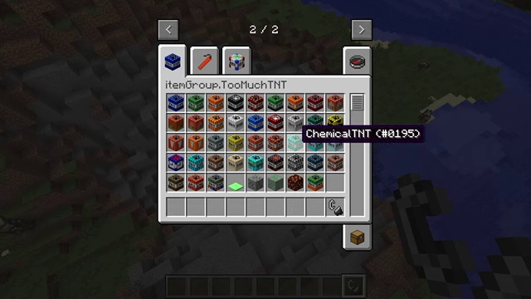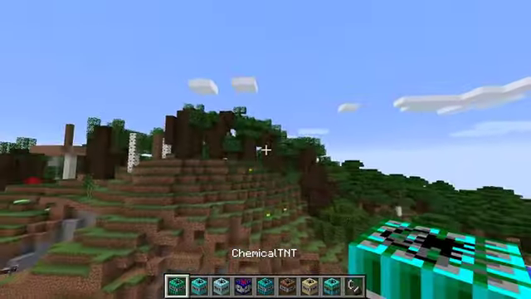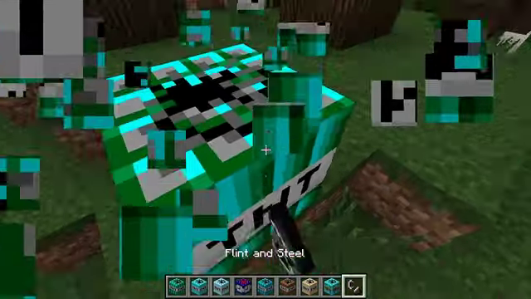Going to be showing you some more TNTs. Let's get into it. So now we're moving on to chemical TNT. So here's my chemical TNT now. I'll try to do it really fast.